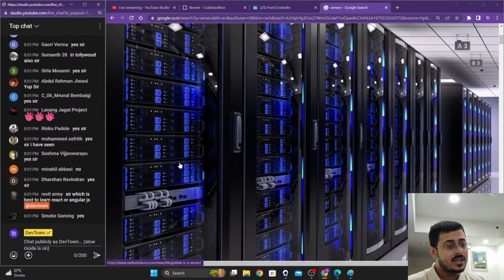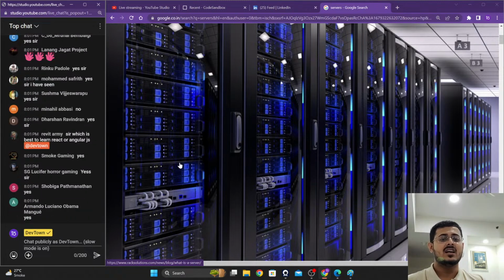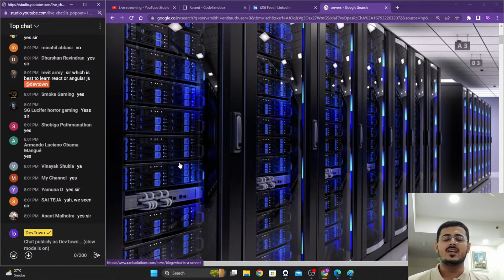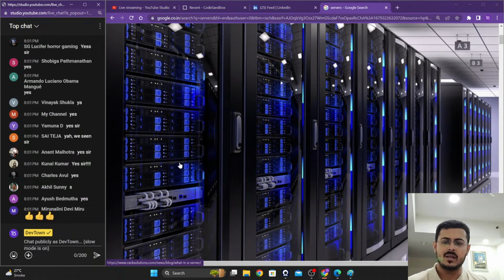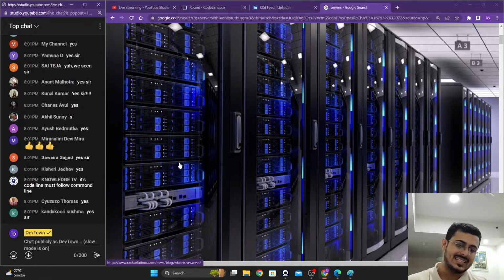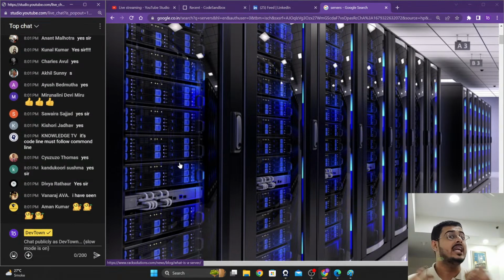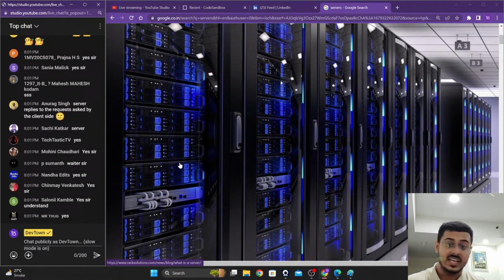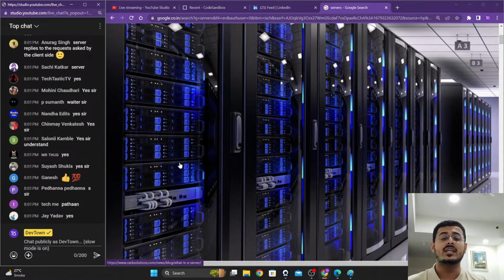Are you able to understand this? Please let me know. Think about a server in a very simple manner. A server is nothing else but a laptop, a very powerful laptop. First of all, it's not just any ordinary laptop, but a very powerful laptop without a screen.